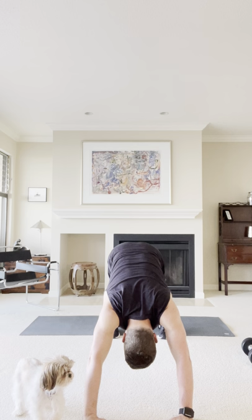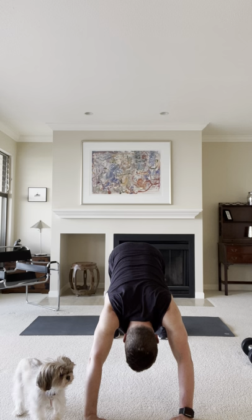Push the ground away, hands between your arms, big breath in, exhale out, soften your knees and work your hands all the way back in and come out.